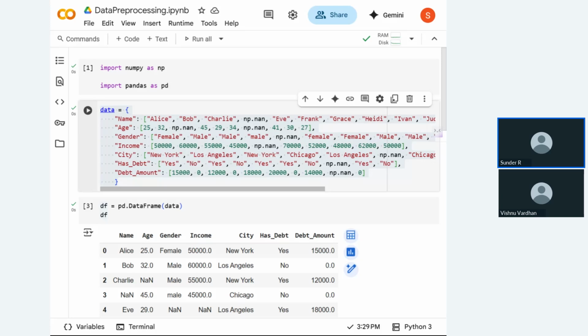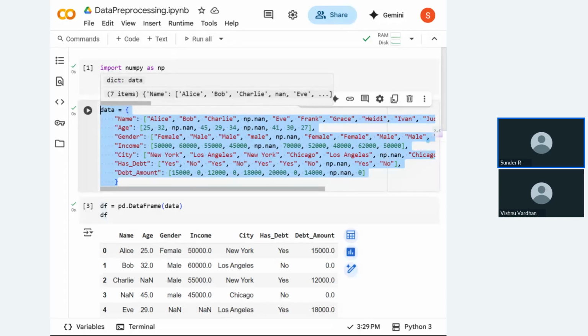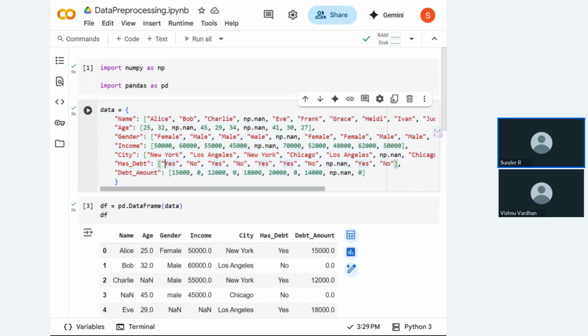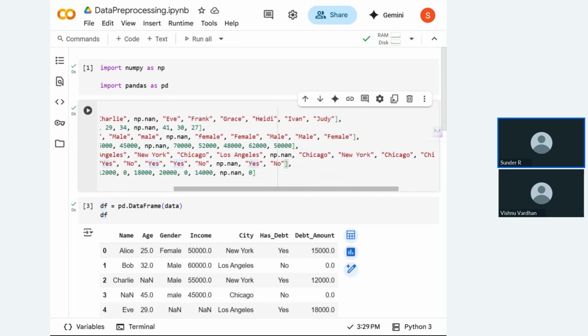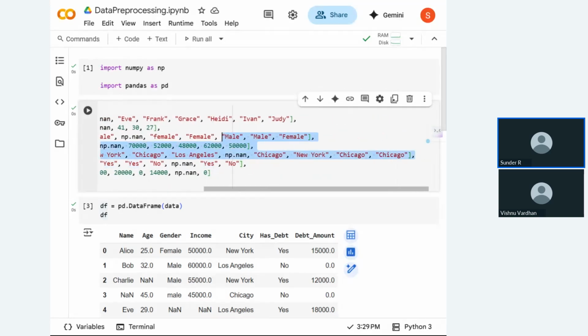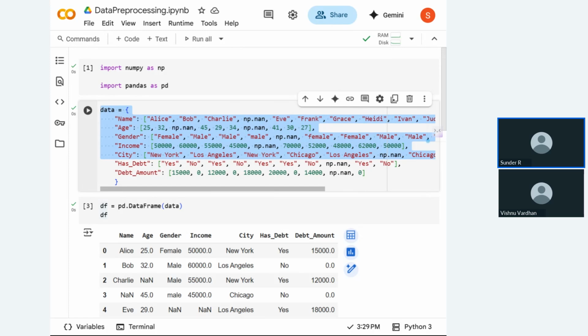I'm not able to enter all of this because I'm able to use only 500 characters and this one is more than 500. So what can we do? I'll do one thing. I'll give the data until city, and then I'll give the remaining data as well. You can just copy it and paste it in your notebook.